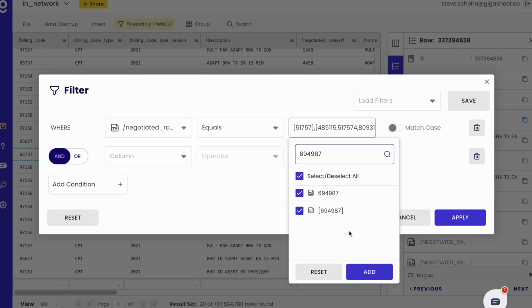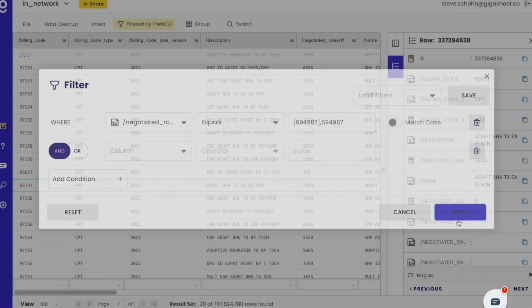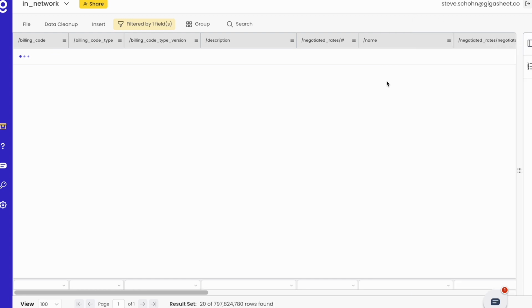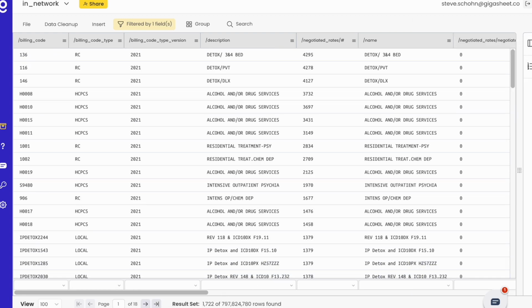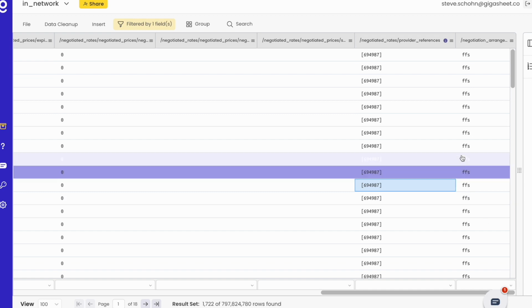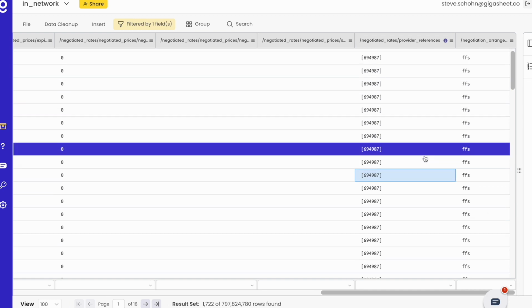I will choose both of those. I will add them. And what I see is now 1,722 records match that. I can come over here, just kind of scroll through. I see that they're all that same provider reference number.